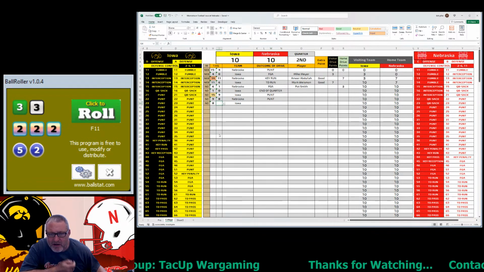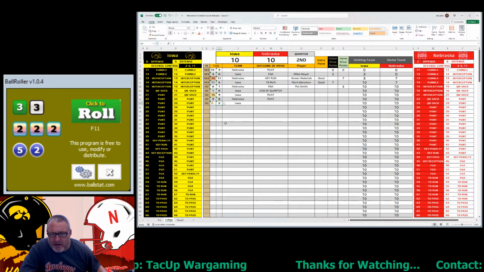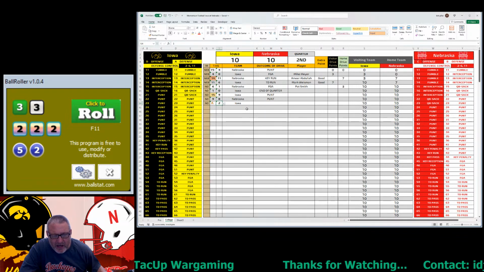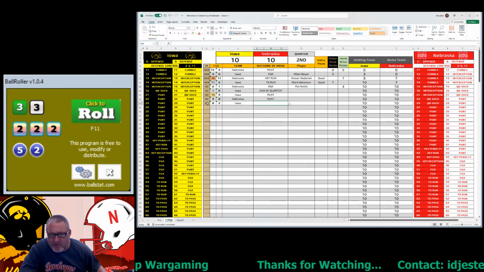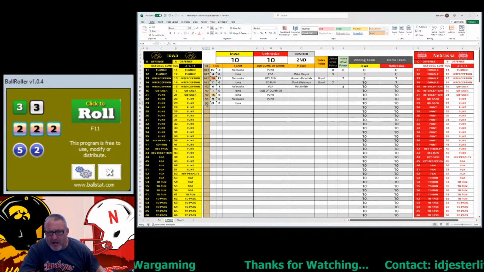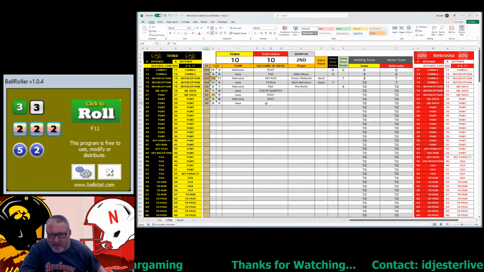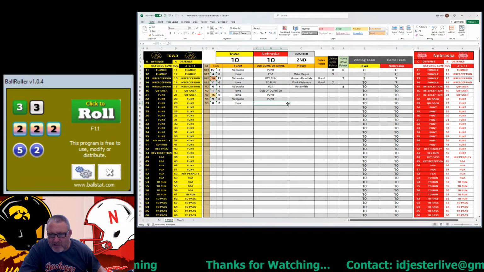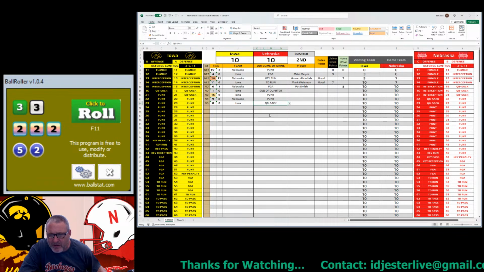2 minutes to go here in the third quarter. And it is a 7, so then we'll get possession, because when nobody has possession of it, 7 goes to the offensive team. So Iowa, 33 Iowa offense is going to be a punt. So 3 punts in a row. Not much going on here in the third quarter. And we will go to the fourth quarter.